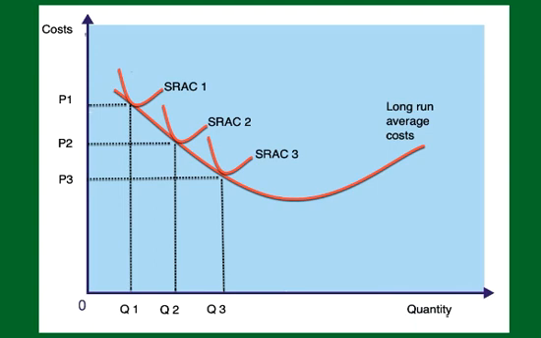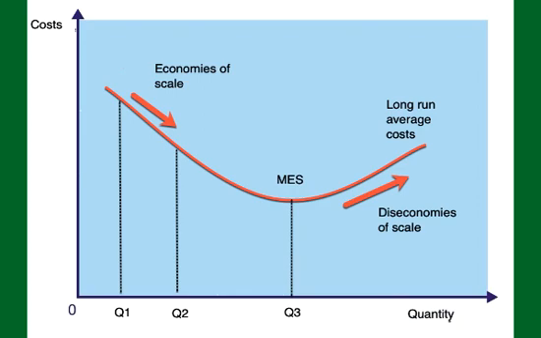As the firm grows in size, with each round of purchasing capital equipment, the firm benefits from economies of scale. This diagram shows the economies of scale. It shows how the firm is benefiting from those economies of scale until it reaches the minimum efficient scale. From that point on, any increase in output, any increase in size, any increase in more capital equipment is leading to diseconomies of scale. And the average cost curve, the long run average cost curve, is moving up again.